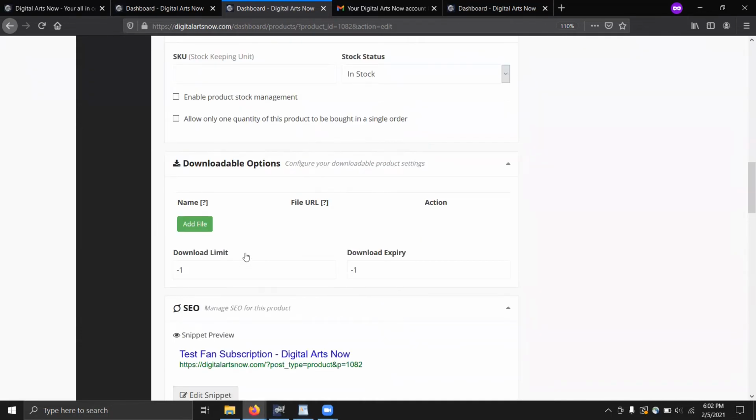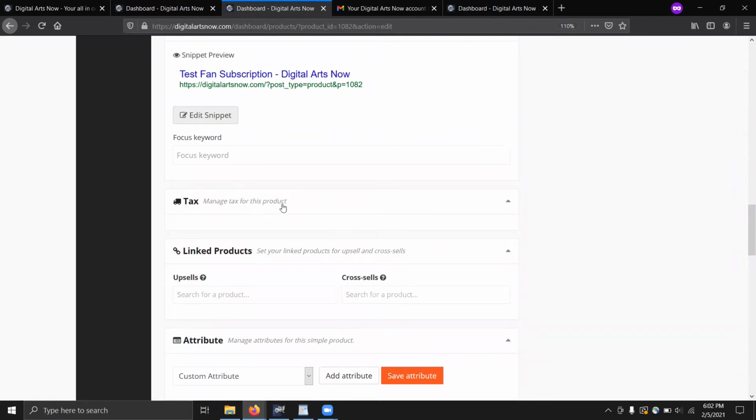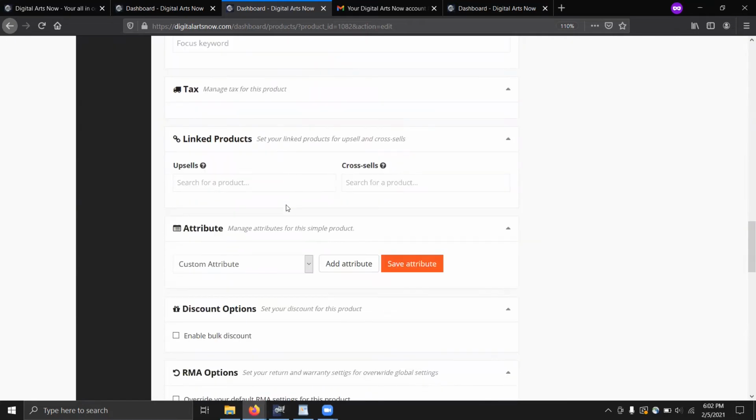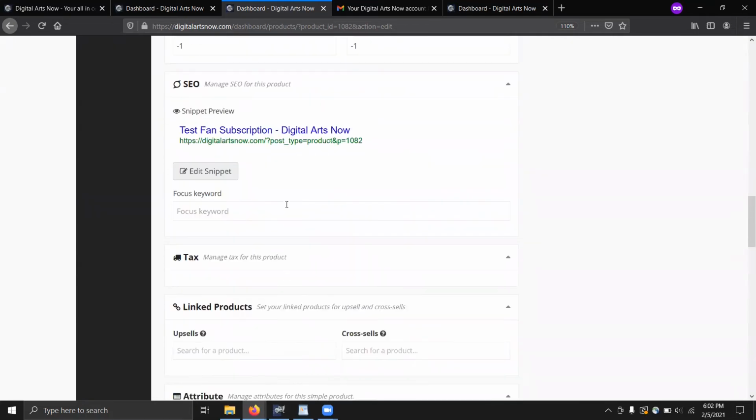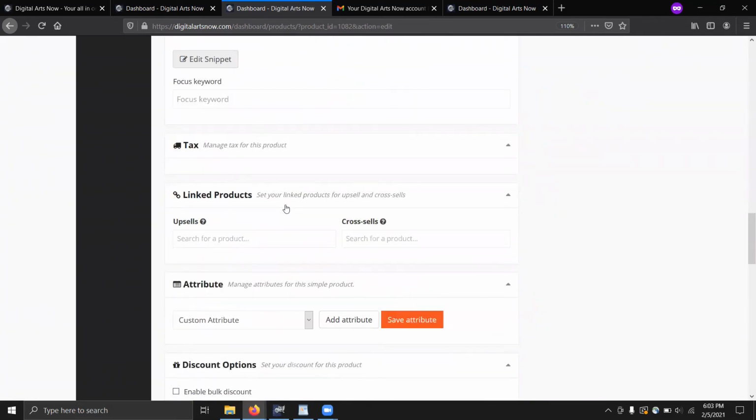So if you have a downloadable option for this product, this might be like a congratulations, thank you for buying this, a link to some content or something. This would be where you add that file. Want to make sure that your tax and your shipping is appropriate if those attributes exist. You should always include tax. And if there is shipping involved, you should definitely do shipping.